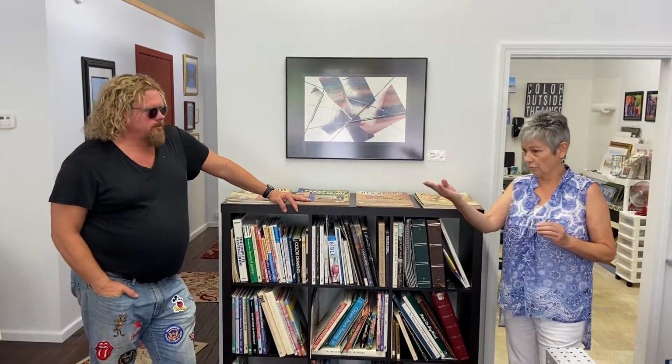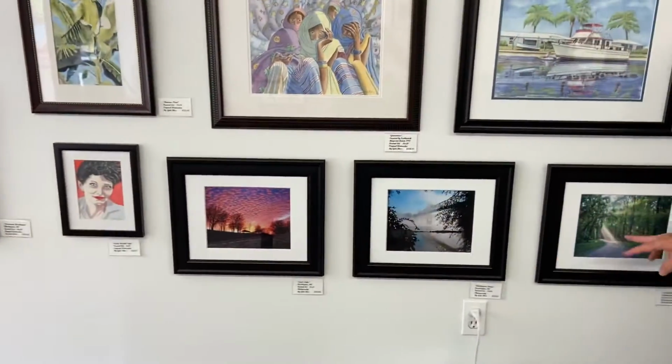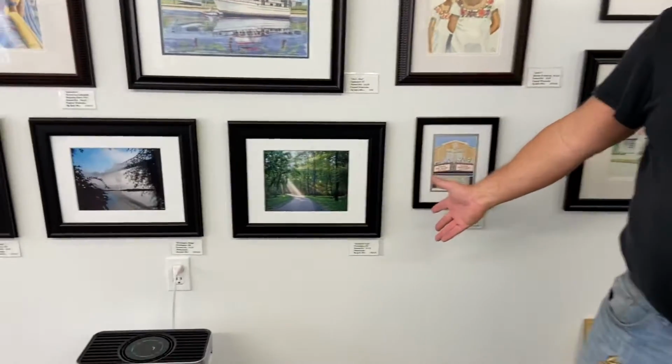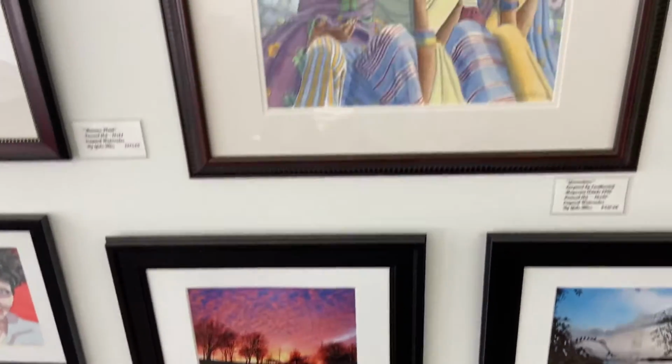I like it natural and pure, like those over there. Oh, really? So like the sunset? Yes. Here, check this out, Wade. We got the sunset over here, and then check out that light shooting through. So that was just on an iPhone, basically? That was on the walking trail in Washington. I walked it every day before I went to work, and I carried my camera with me.